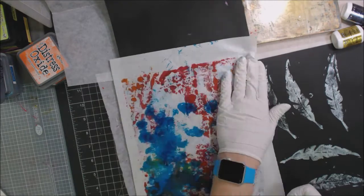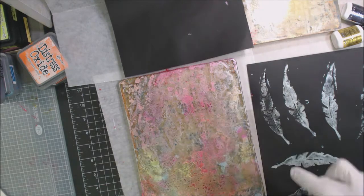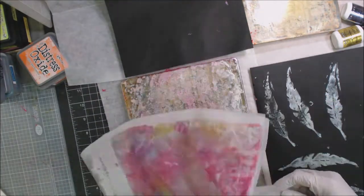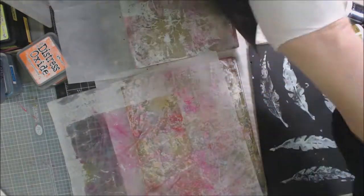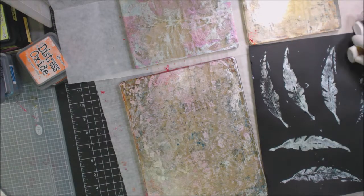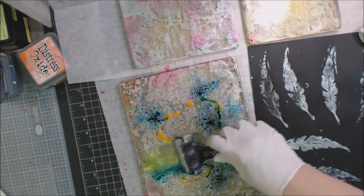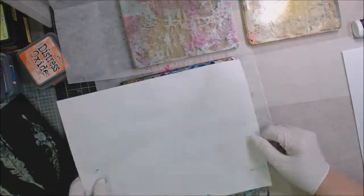Now, if you go to the store and buy tissue paper, you can get some beautiful tissue papers. However, they are mass produced. They're not your own and they're costly. I have a lot of deli paper and product already in my studio. So today I made it my goal to use up some of those products that are just sitting on the shelf drying out and create some elements that I can use in my journal, in my collage work, and have some papers ready to go.